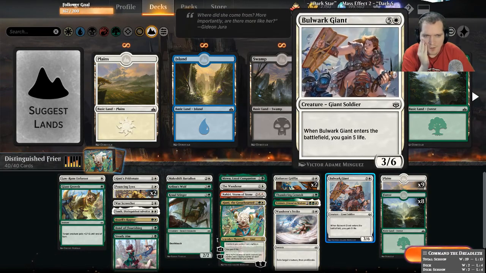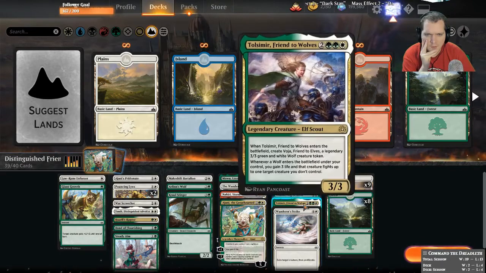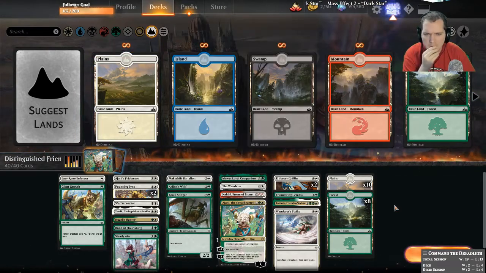Could play 18 lands and drop the Bulwark Giant. Maybe I do that. I do have double white on 2. And a double white here. This is the only double green. Maybe I go 10-8.